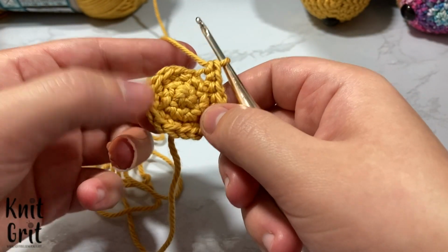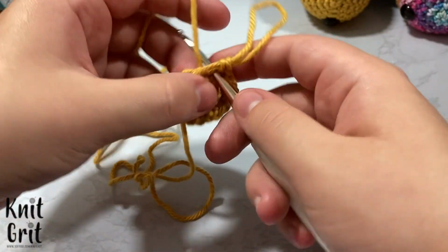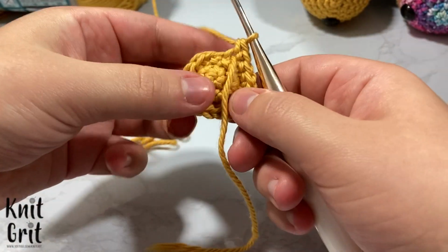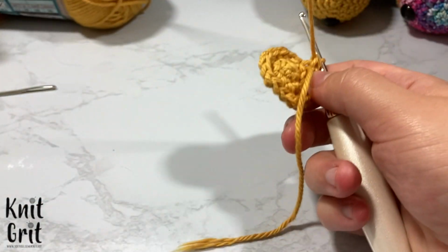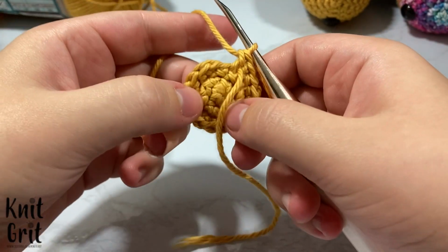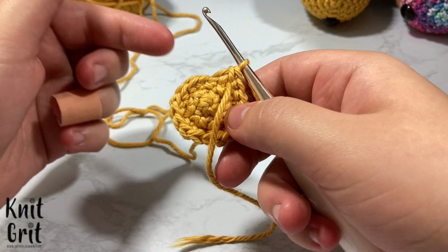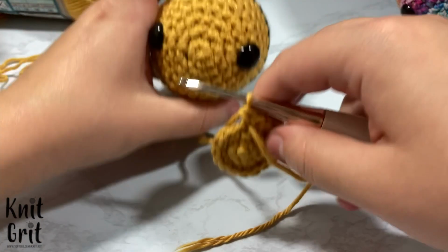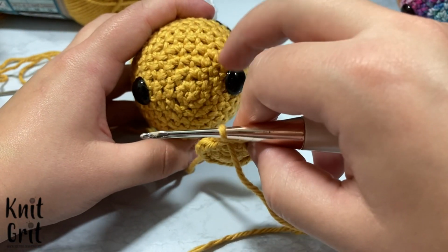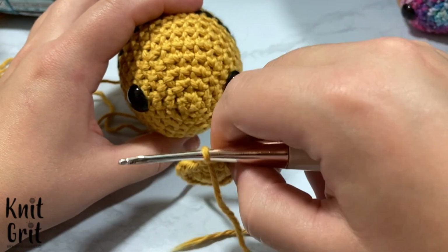We are now on row four, but first I'm going to take my tail and move it through that final increase right through the center, just to keep track of where I am. So here is where I'm going to stagger my next round. Round four is a staggering row, and what this does is it keeps my increases from all stacking on top of each other, which makes it so that the increases are a bit more minimized. You can't tell where the increases are, and there's not that hexagonal shape that happens when you stack them on top of each other.